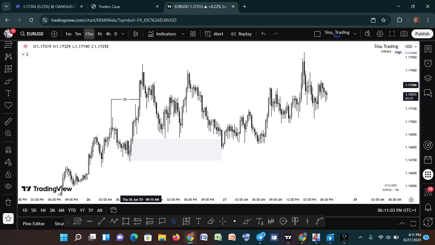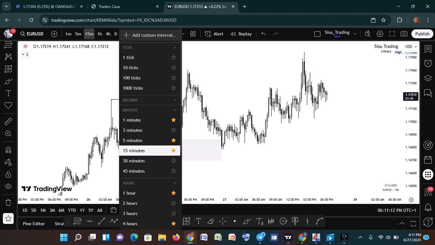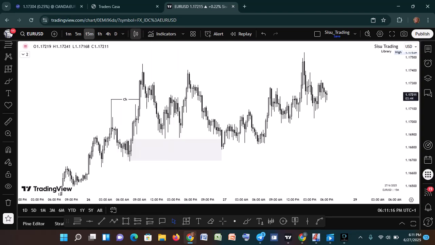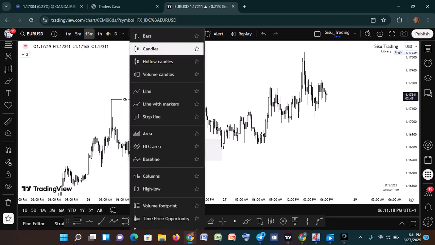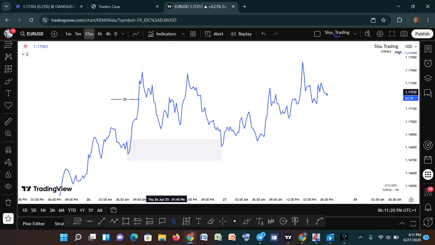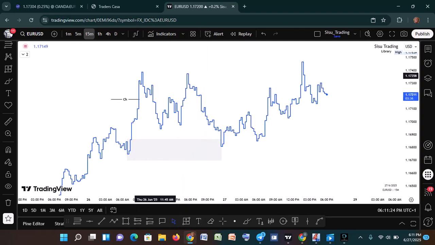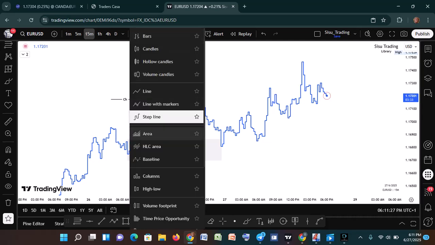Whatever. So up here you can see your time frames. This is my time frame that I've already put in favorites, but if you click here, it's going to pop up your time frames, the intervals that you need. So this is your candle. You can change from candle, hollow, bar, to line charts. You can see I have line charts.